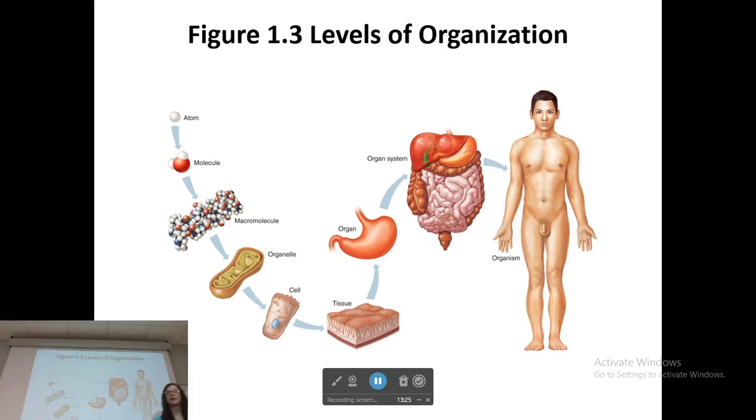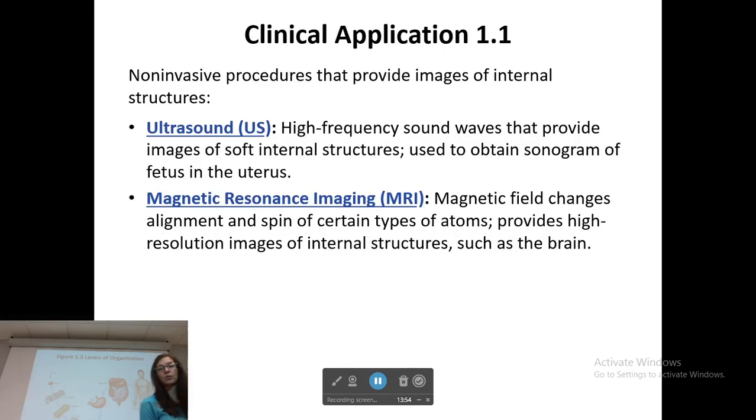And here's just a diagram that helps to depict this, where we go from the smallest with the atom, and we said atoms are made up of what? Subatomic particles, right? So atoms are made up of subatomic particles, and then we go on through the organ system. In this case, we're looking at the digestive system, and then this makes up all those organ systems making up the organism.